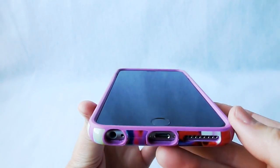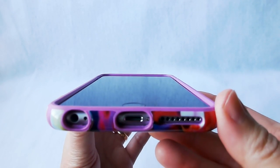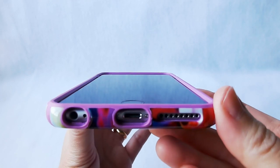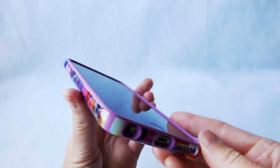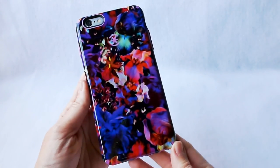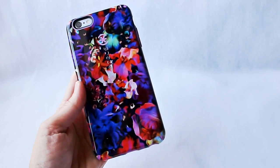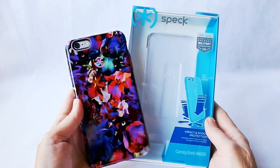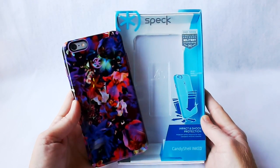Overall, I just love this case. I think it's beautiful. It retails for $44.95. You can purchase it directly from Speck and from other retailers such as Best Buy and Amazon. It's just nice to know with a case like this that you don't have to sacrifice your protection if you're going for a pretty case. Again, the case is the CandyShell Inked by Speck.